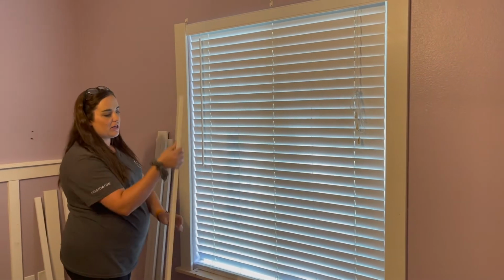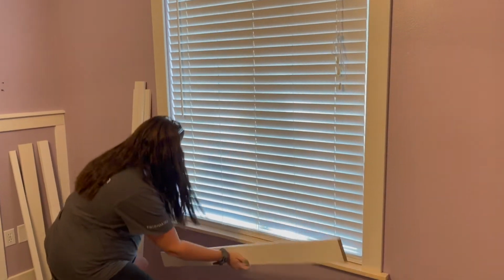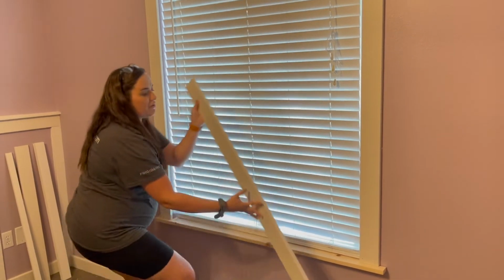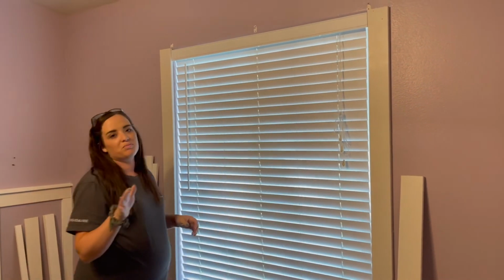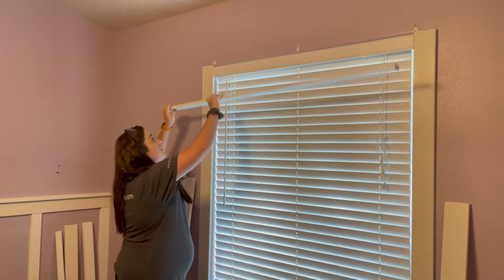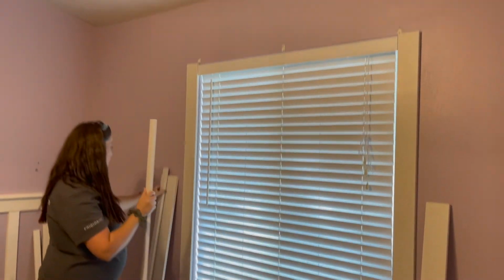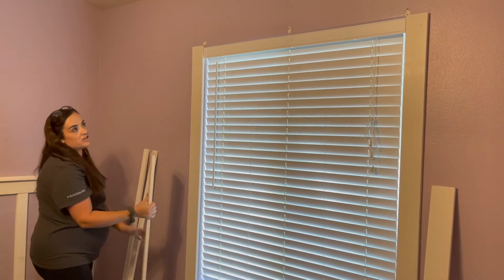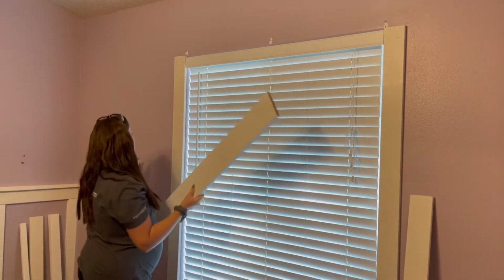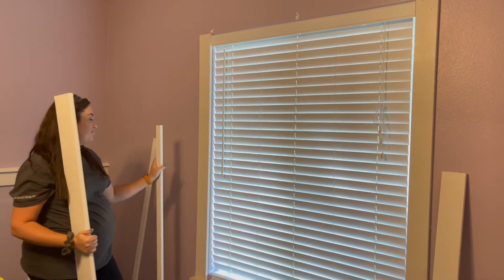All right, so we got this bottom piece in, I've got this side trim on. Now what I'm gonna do is I take the same 1x4s that I do on the side, and I put it down along the bottom right here, just to kind of finish that off. And then what I'm gonna do next to finish the top off, and this is just personal preference, you can do whatever design you want. I'm gonna take a 1x2, lay it across the top. Then after that's in, I'm gonna take a 1x6, again this is just preference, and I'm gonna put the 1x6 above that 1x2, and then last I'm gonna cap it all with another 1x2. So let me show you how that looks.